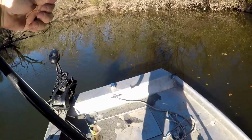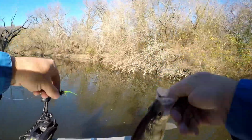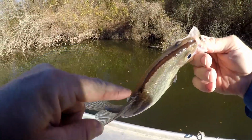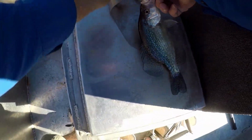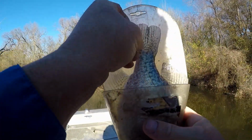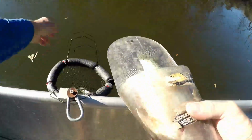Hey, we got the elusive black nose crappie. Another one. I caught 2 the last trip. They are not a hybrid. They are simply a black crappie that has a recessive gene that causes the stripe down the top of their head and all the way down the bottom of the lip. Not a hybrid. Now that's per man that gets paid a lot of money to know this. They call them biologists. He and I had a discussion about them. All right, mouth is shut, tail is up, touches 10 1/2. There's 10 right there. 10 1/2. He's going to fry.